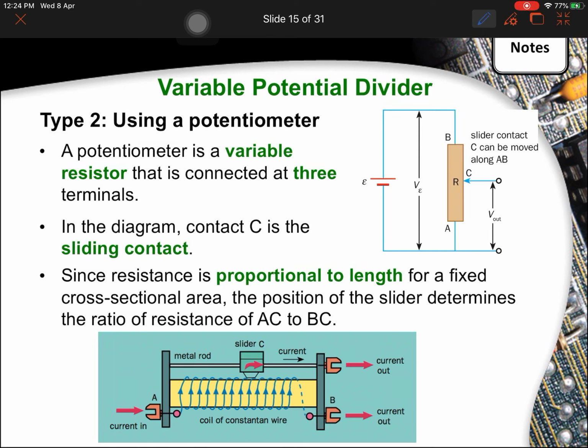Now when you use a potentiometer, you can either use a variable resistor or you can use a ruler with a wire attached to it. Now for that example of the wire attached to a ruler, your resistance is proportional to length. Why is that so? When you use R equals rho L over A, for your entire wire, your A is a constant. And since you're using the same wire, your resistivity is the same. It tells us that R is proportional to length, right?